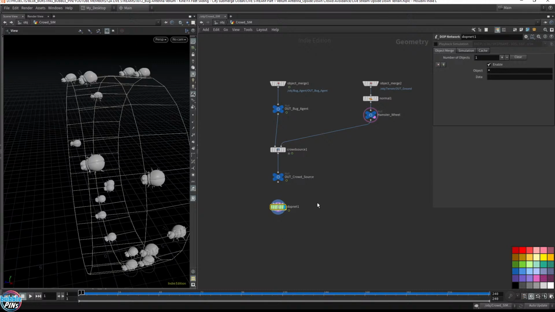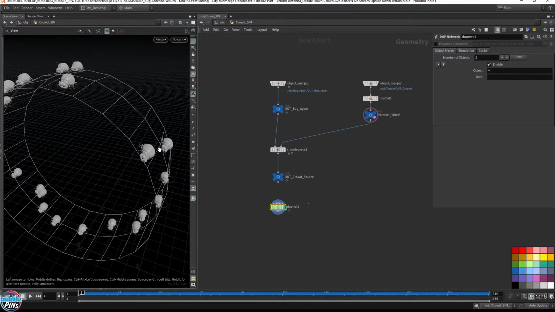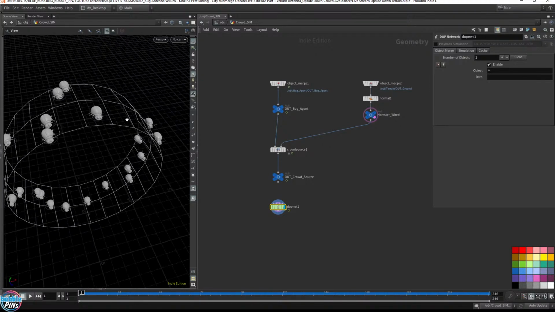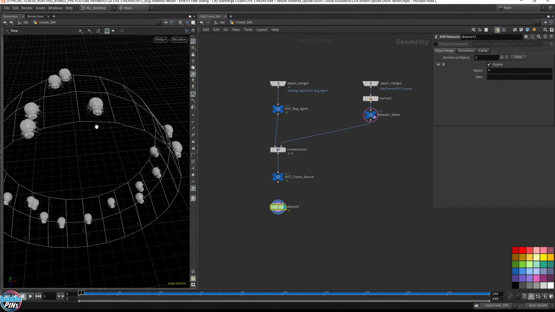There's no satisfying solution to fixing this that I could find. The only way I can find is to prevent them from ever actually walking to this edge of the universe.